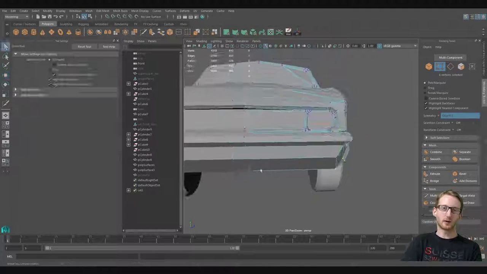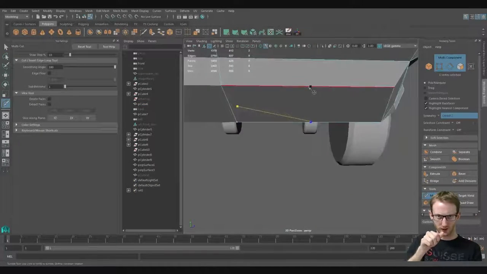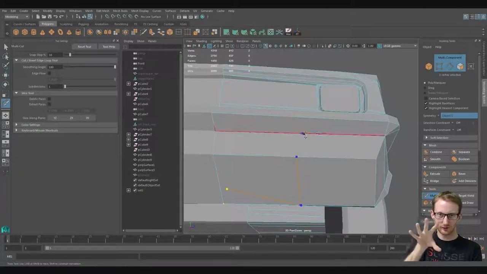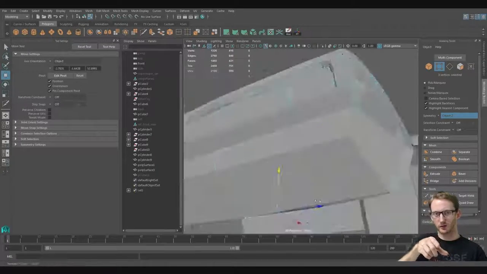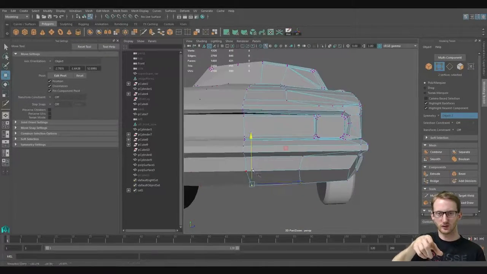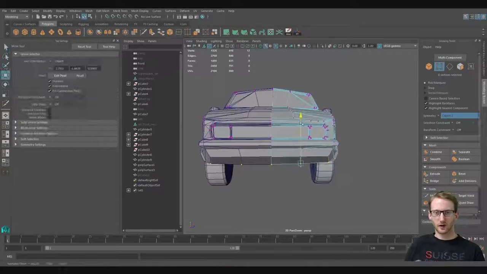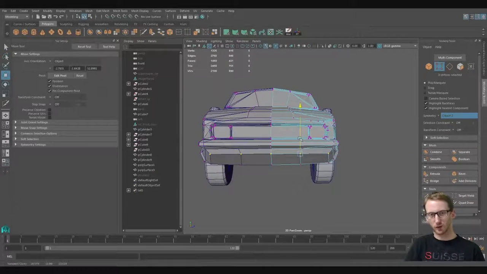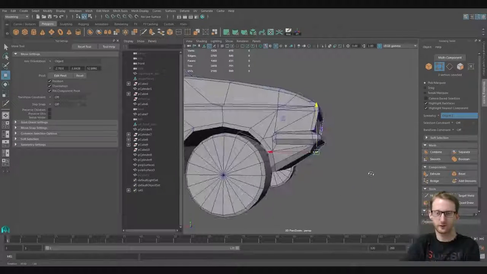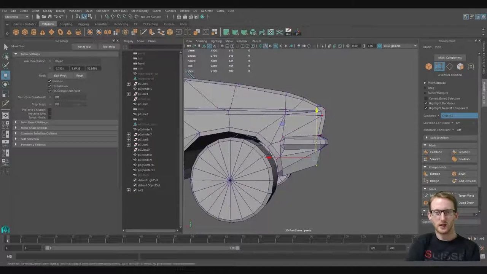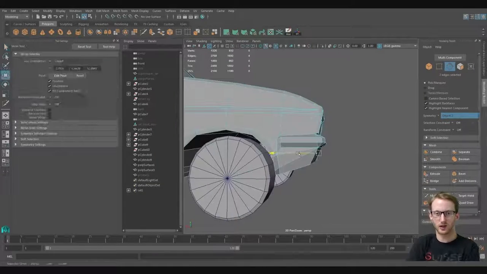So yeah, I skipped the part in which I was going into more detail, trying to get the exact shape that I wanted of the car. For example, in the first part, you didn't see me creating the light in the front of the car, this kind of stuff. But it was not worth it to watch me going a little bit more on the right and the left, so I just skipped these parts. And now I'm going to be soon happy with the general shape of the car.